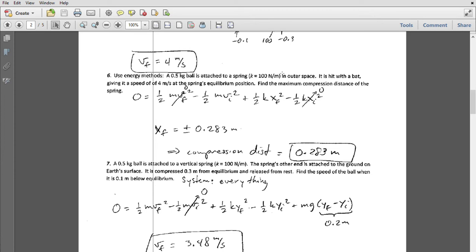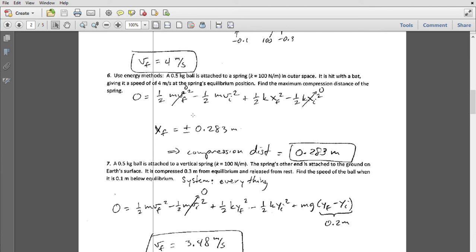In that case, again, we'll take the spring to be an internal force between the spacecraft and the ball. So there are no external forces to do any net work. Here's our delta KE. We know it's coming to rest in the final state when the spring is maximally compressed, so v final is 0. We're given v initial, and then we have the change in spring potential energy, and it's x final that we're after, how much it's compressed from equilibrium.